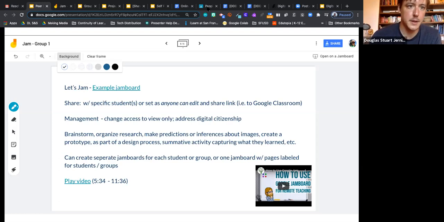I'll put a link to that in the chat. So that's going to be something that students could use with Chromebooks to record their voice. They can trim their audio recording and then download that and submit it, add it to a slide or submit it to Google Classroom, etc.